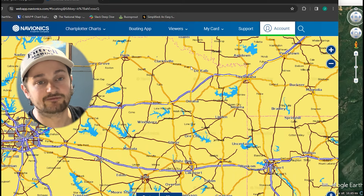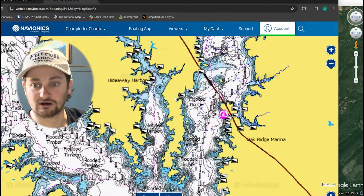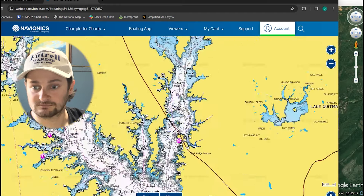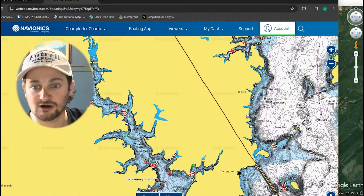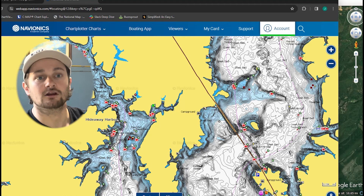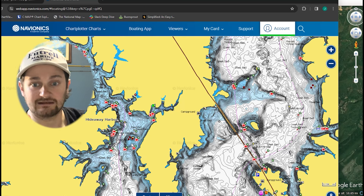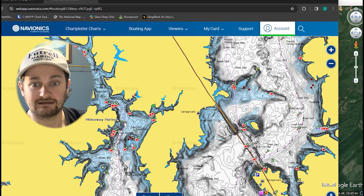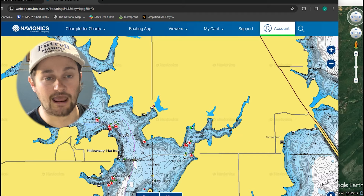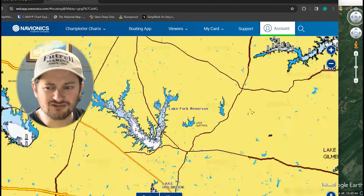Now let's talk about lowland lakes. If you get further south, like February, those fish could be some of your first spawners. Take Lake Fork — Alton Jones Jr., a couple years ago in the BPT when the lake was low, he was back here in Little Caney catching them. He was fishing trees and stumps — trees without branches, just the bases of stumps along the creek channel. It's a lowland reservoir, it's shallower, but it's still 20 foot back there, and there's everything these fish need. Some of them are probably moving in from the front half of the creek, but there are fish that just live back there year round.